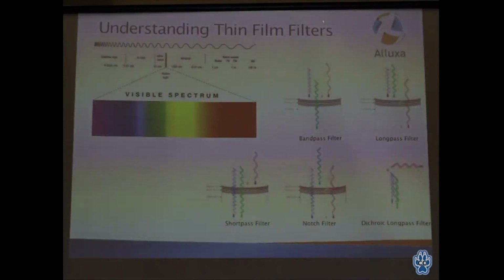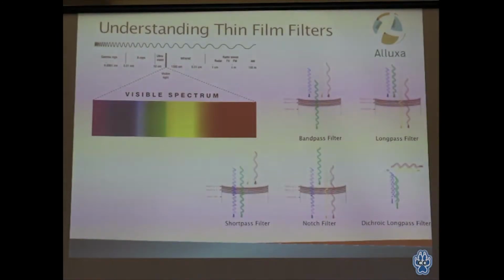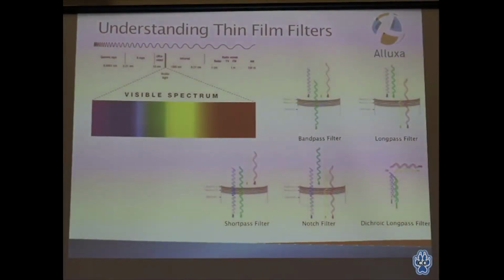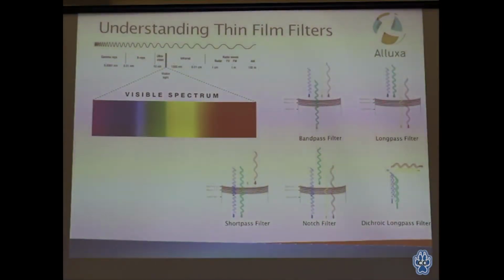I have a couple examples of typical filters, such as the bandpass filter, which allows a wavelength of light to travel through it and reflects or blocks out the lower side and the higher side. The other type of filter that's typical in this industry is long pass filters, which allows the higher wavelength light to go through the filter and block out the lower side. The opposite of that is a short pass filter, which allows the low wavelength light to transmit and blocks out the higher wavelength light. There's also another filter called the notch filter, which is essentially almost the inverse of a bandpass filter, where it blocks out the center wavelength of light and transmits the higher and lower side. I included here also a dichroic long pass filter, which we'll get a little bit more into because this is a primary aspect for interferometry.